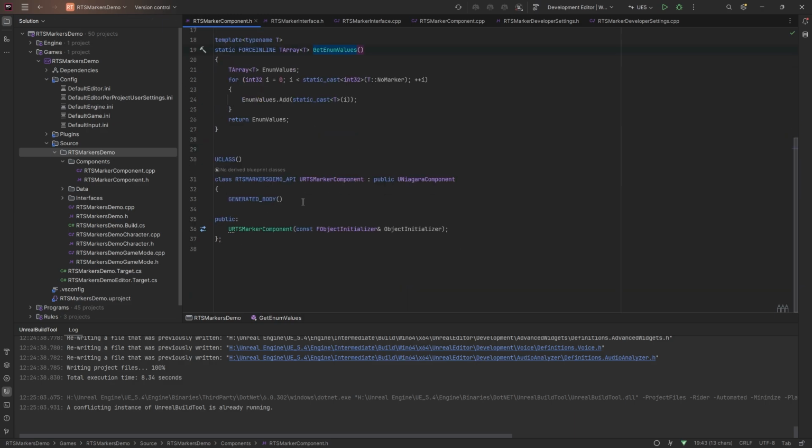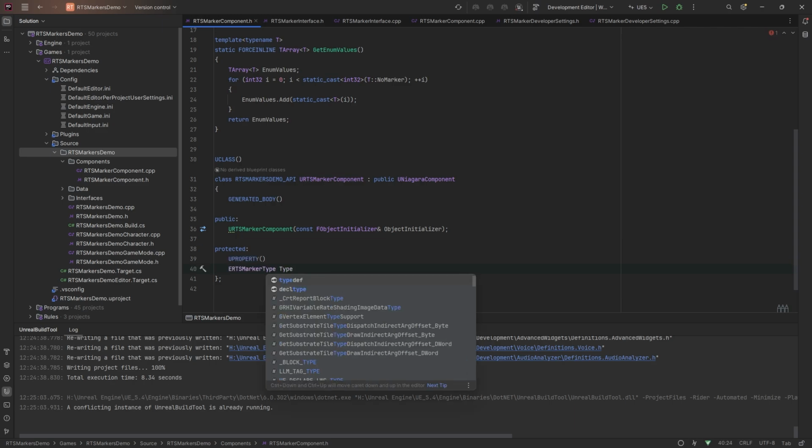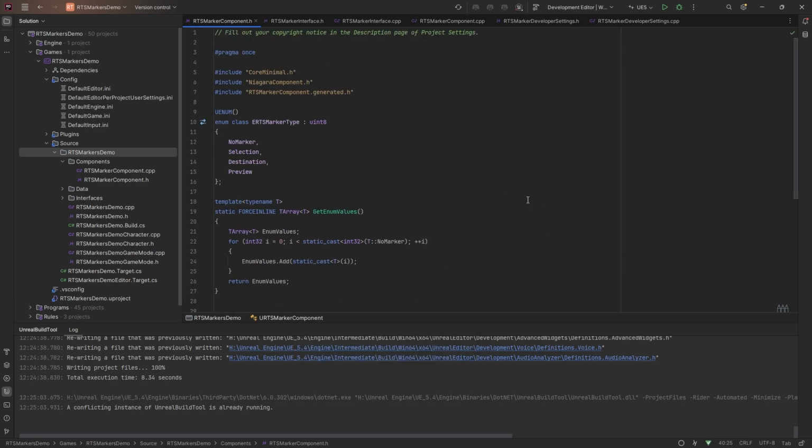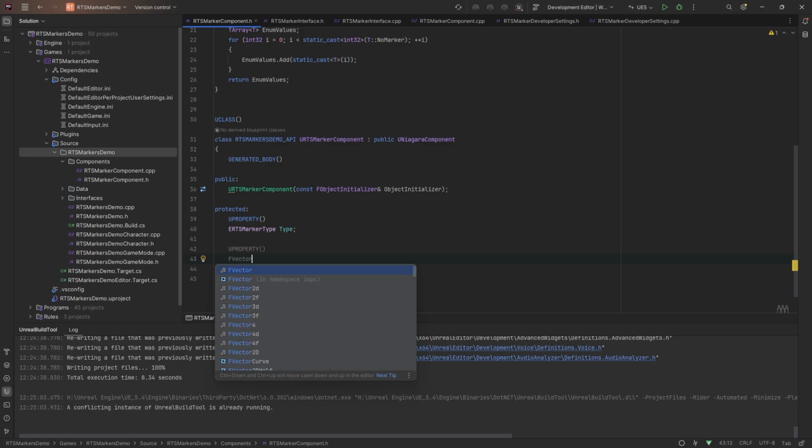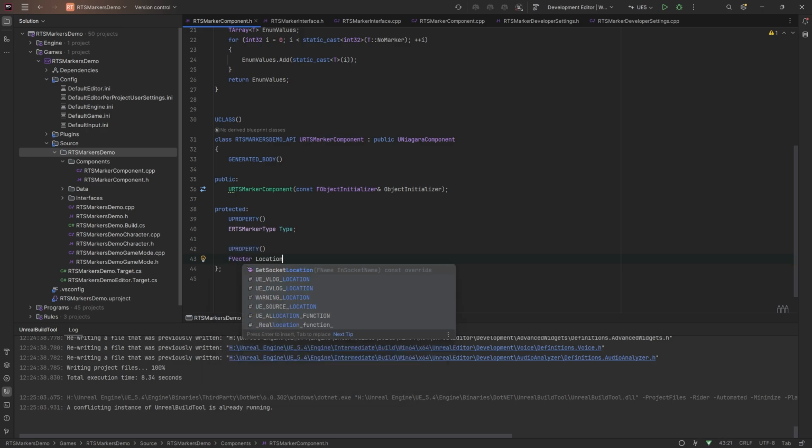Now we had that type, so we need to define that now. So let's make a protected section here, and we want to define the type that this component will be. So we'll have 3 of these components on our entity, and we'll set the type. And while we're down here, we're going to do some other properties. We're going to have a location, so that'll be the location of the marker.